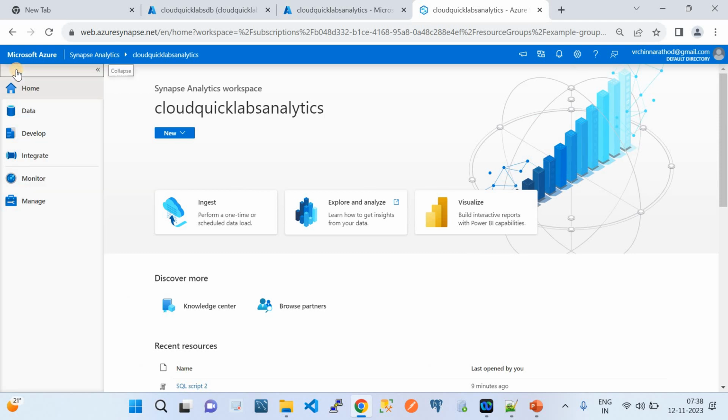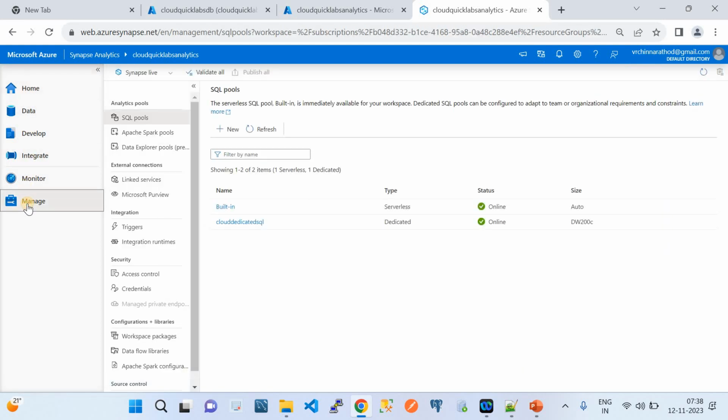For that, we need to do a couple of things: prerequisites 1, 2 and 3. First, let's check prerequisite 1. Prerequisite 1 is that you need to have a SQL pool, a dedicated SQL pool. How to create a dedicated SQL pool is very simple. Why do you need it? Because a dedicated SQL pool gives you the capability to create your own tables, and eventually that will help you migrate the tables present in the SQL database into Synapse Analytics. With dedicated pools, Azure Synapse Analytics gives extended capabilities, and that's the reason I'm recommending you create your own pool. Don't use the built-in pool.